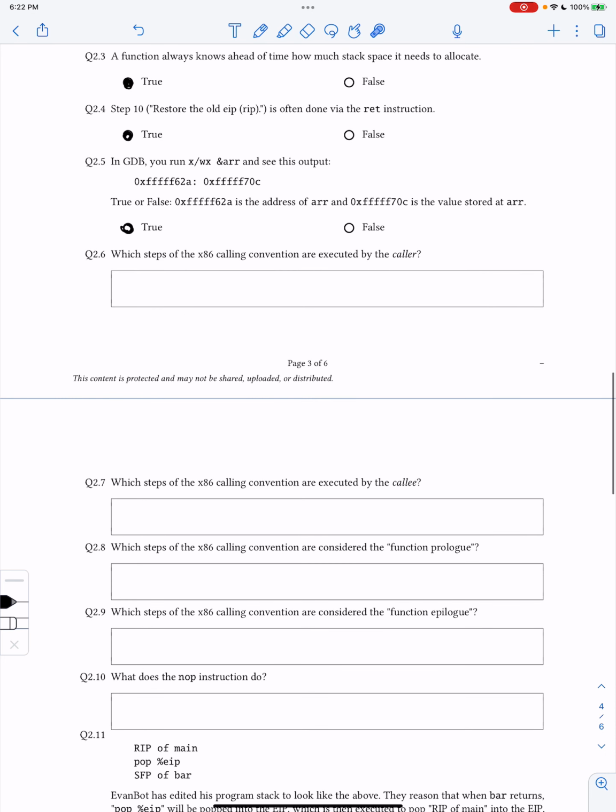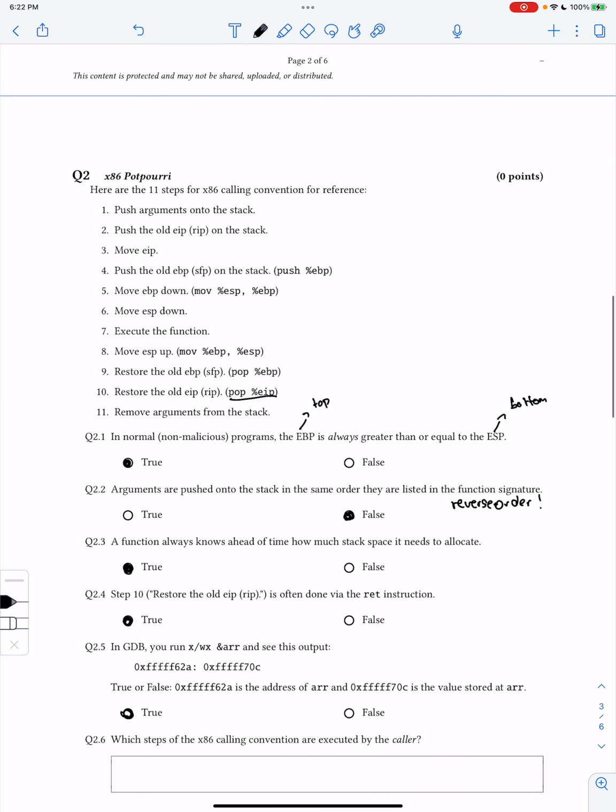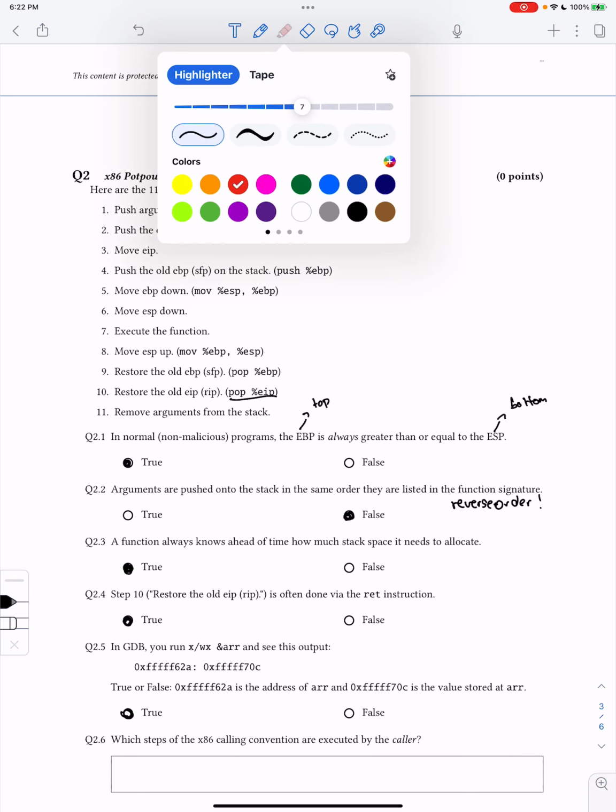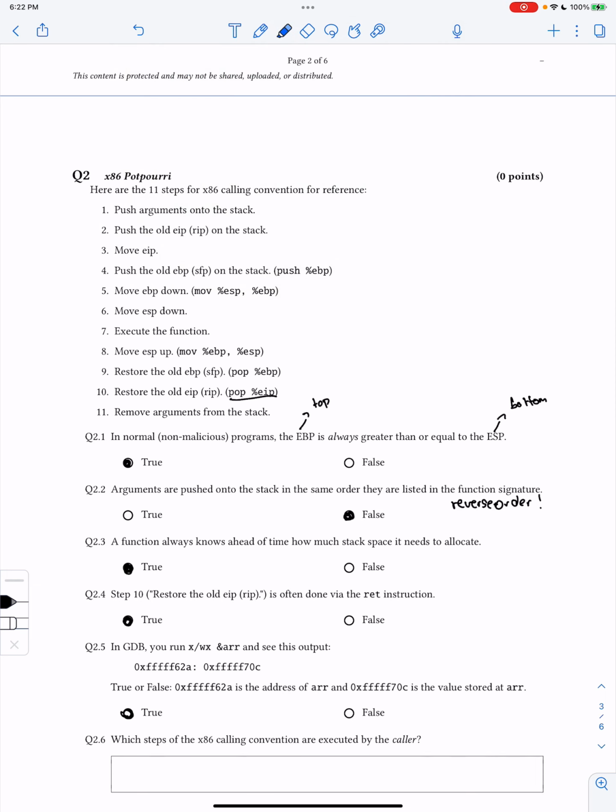Cool. So now we're asked about a bunch of different segments in calling convention. So I'm going to go up here to draw things out a bit easier. We're asked what parts of calling convention are done by the caller. And so that's 1, 2, 3, and 11 for the caller here.